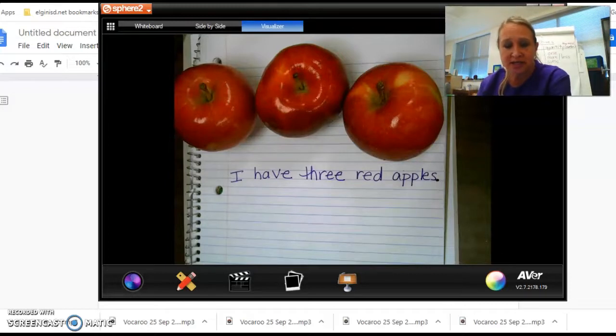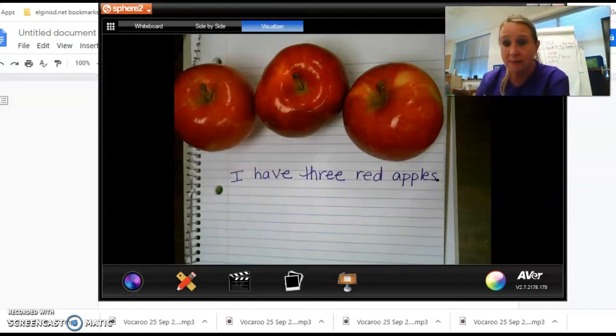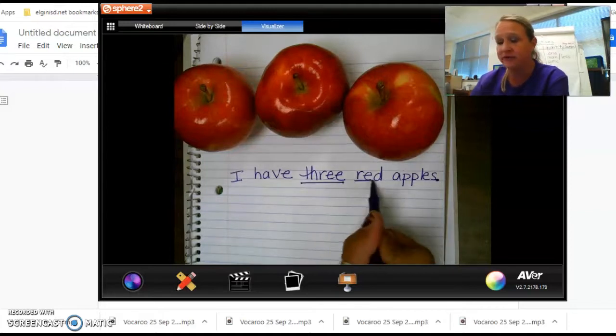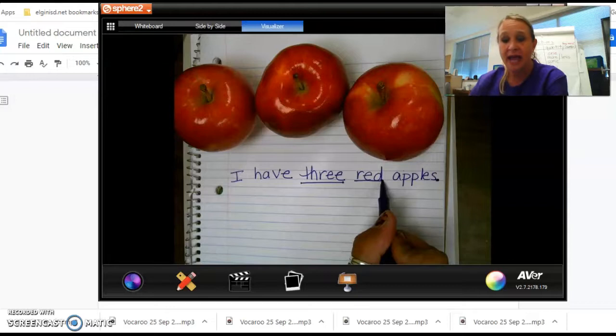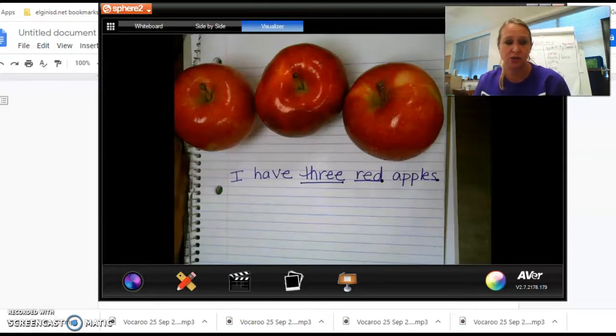See how much more interesting that sentence is than just saying, I have apples? That's kind of boring, right? So when we say I have 3 red apples, that's easier to picture in your mind when you're reading. You can picture 3 red apples in your mind, right? So when you write your sentence, you're going to use an adjective for quantity and an adjective for color. And I want you to underline them both. But I'm going to give you the picture to use.